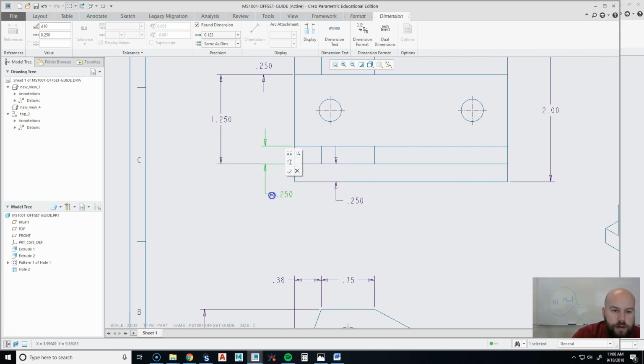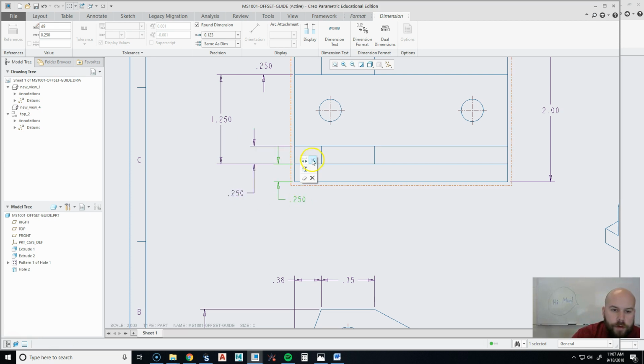Okay? So the other thing I can do is if I pick a dimension, I can also grab this little section here, okay? Drag this over. So I want to just move it side to side instead of moving up and down. Once I get to a height I want, move this over here. I have a couple little options here. So one, for example, that might be handy is maybe I want to flip the text to go to the other side.